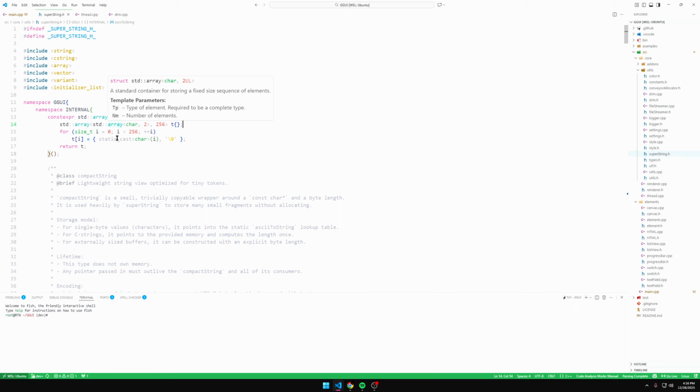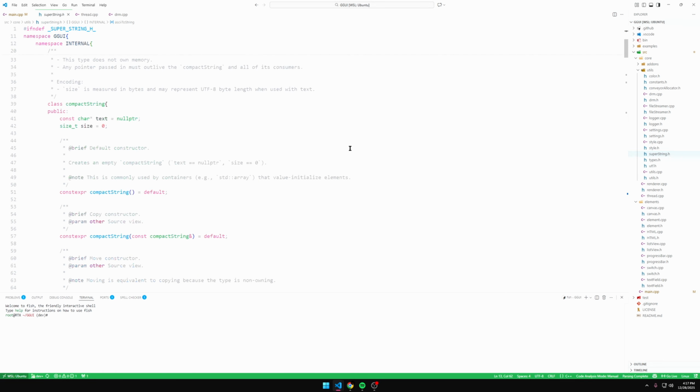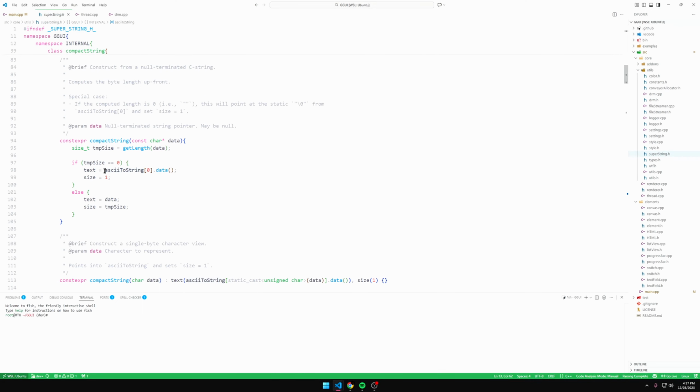Actually, we could make this compact string returning, but I think that is basically the same thing. So, let me show you where we use this. What happens here is, actually, let me just add a comment so that later I won't be confused. This is basically if we give the null terminator as a 0, it will set the size to 1 and point to the array.